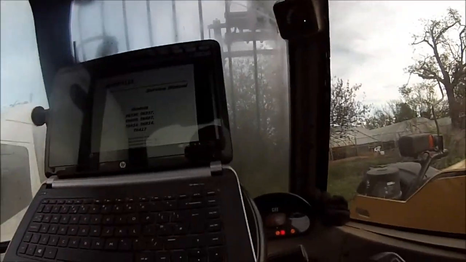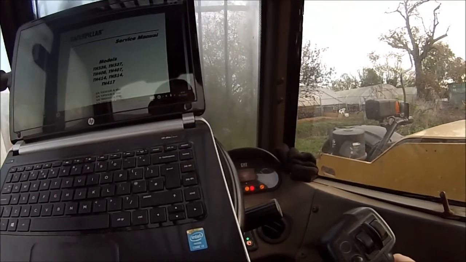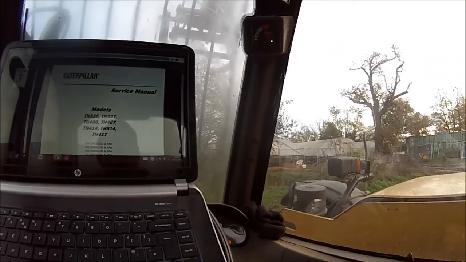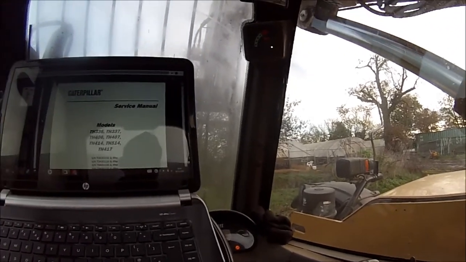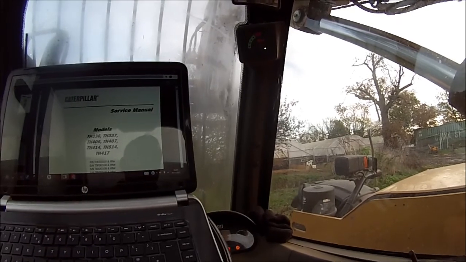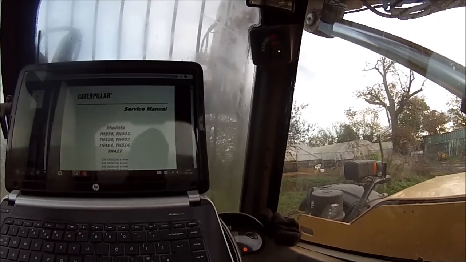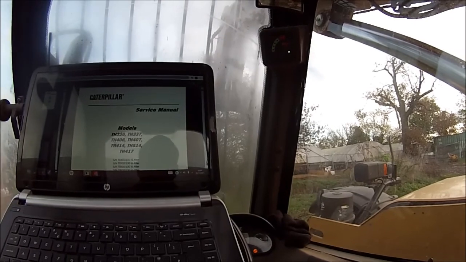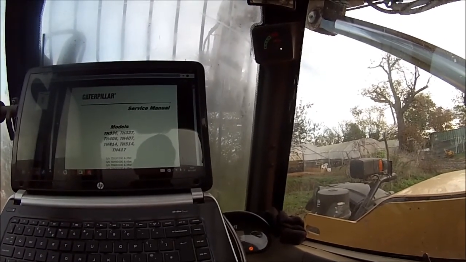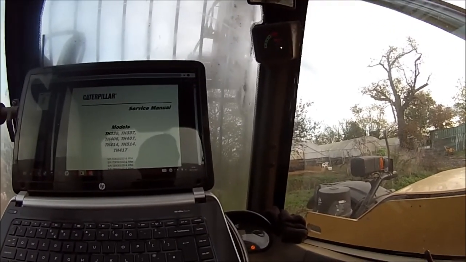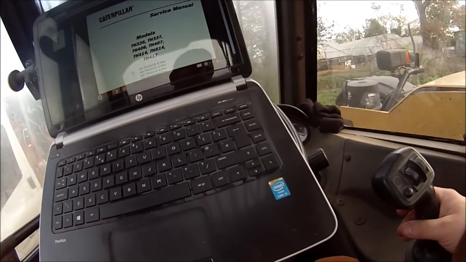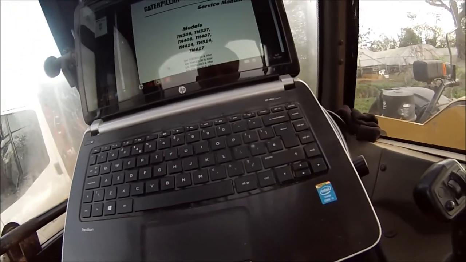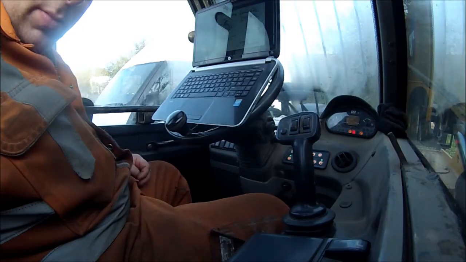Right, well, it appears we have two separate faults. We've still got troubleshooting on the transmission, but I've switched it off, switched it back on again, and the boom works as it should. It doesn't sound the greatest. So I'm trying to find these codes for the transmission, and we'll see what's going on with that. It's proving quite tricky.